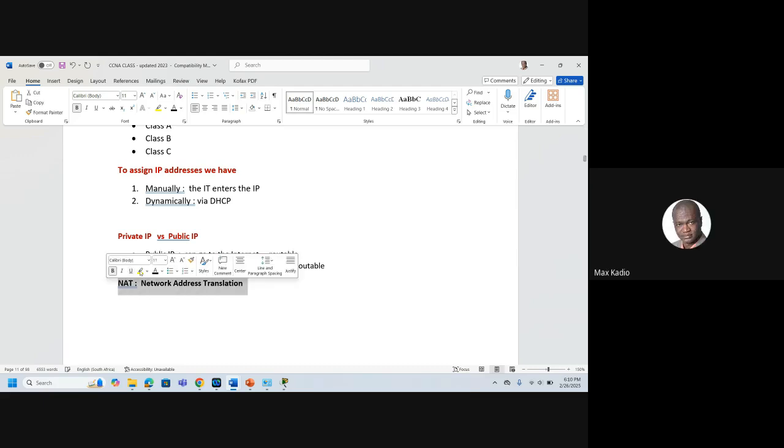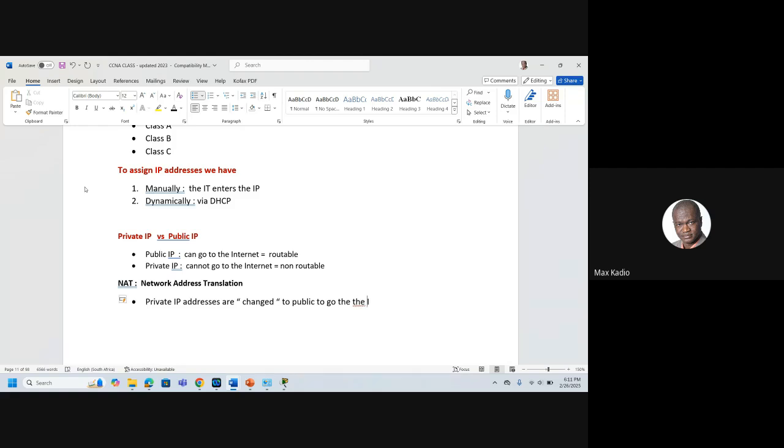So in this one, private IP addresses are changed to public to go to the internet.